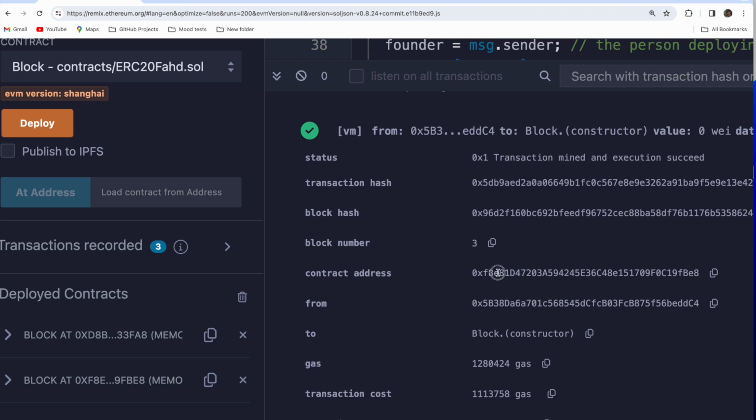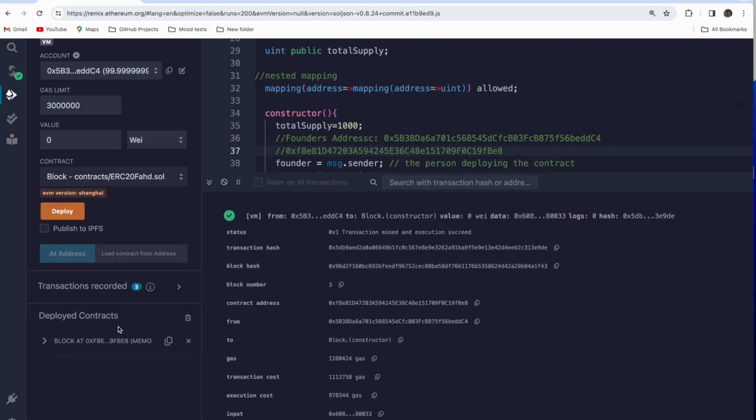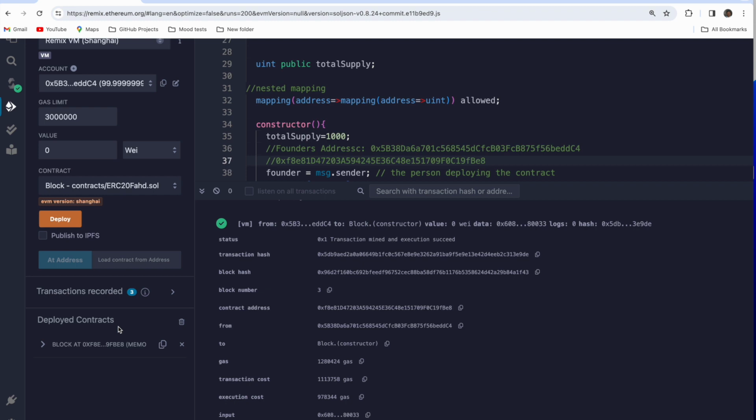It says 0xF8E. So this is the one that we've just deployed in this video. And this is the one that I was playing with before. I'm simply going to click on remove from list, and it will disappear, so that we just have one contract reference that we are playing with at the moment. So there's no confusion. We can, of course, have both, but just for the sake of simplicity, I'll keep the one that we are interacting with for now.